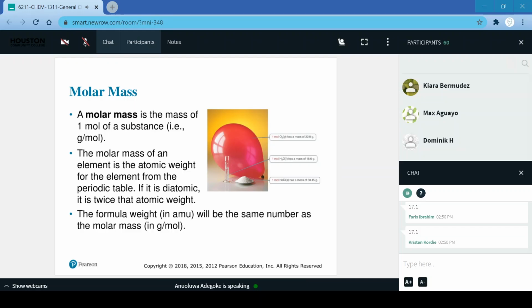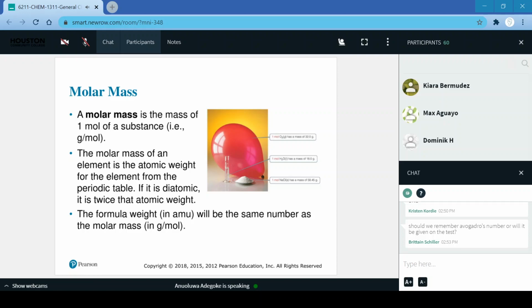And that is what we are going to be working with from now on. We don't work with AMU, because all the calculations we're going to do for the rest of this course are in the real-life sense, as you will see in the lab. So we use grams. Avogadro's number will be given. You don't have to memorize Avogadro's number. It will be given.